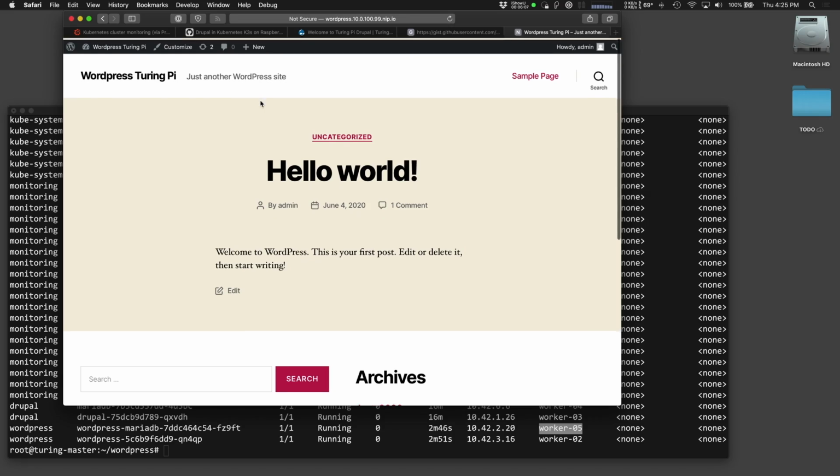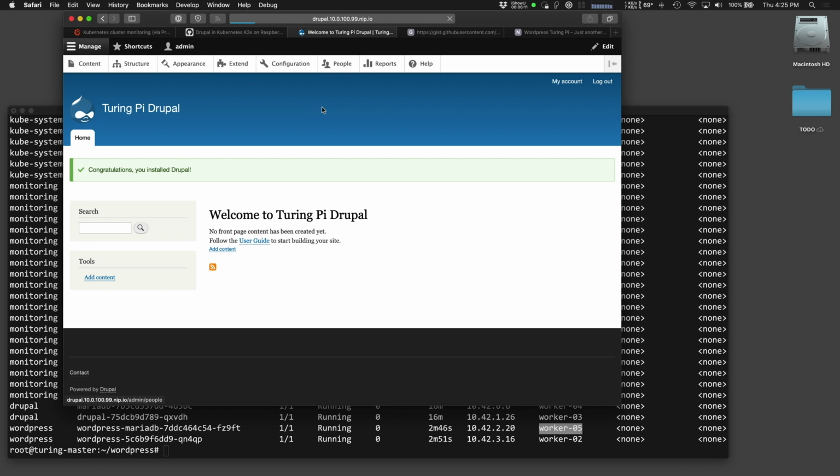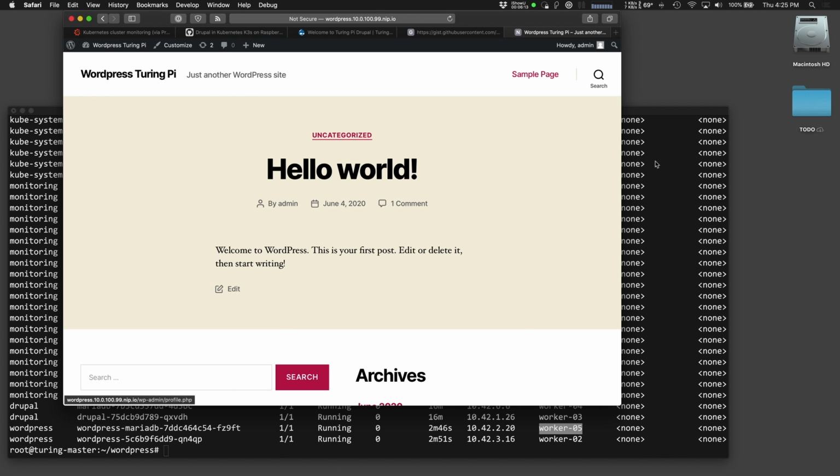And that way, if I were to do a load test and load this WordPress site and load the Drupal site over and over again, those requests would be getting routed to the different nodes, and the resources would be shared, and it's a lot easier than trying to deploy things yourself, especially if one of the nodes goes offline, because in that case, Kubernetes can see, oh, worker 05 is down, and after about 5 minutes or so, it'll start rearranging things and putting things onto nodes that are running.